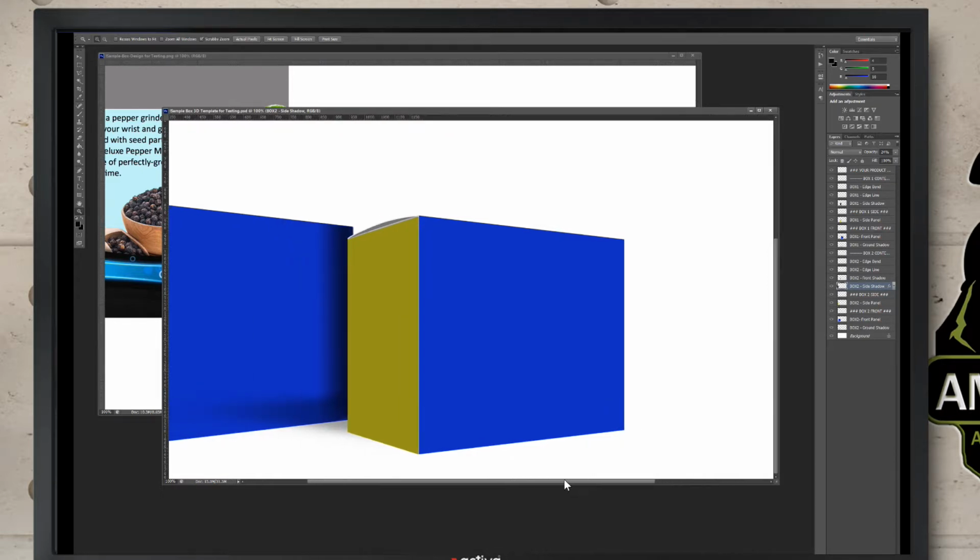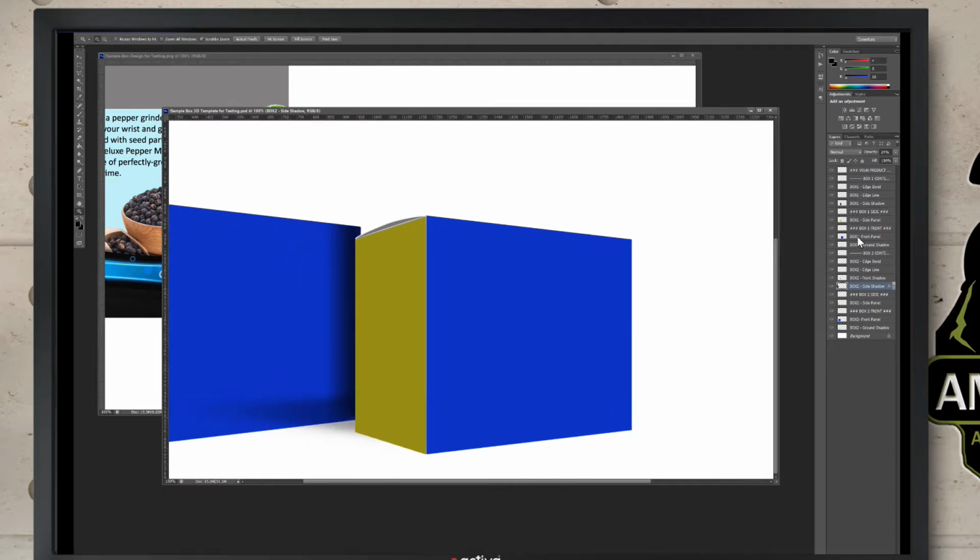Now with our 3D box template, if we look on the right hand side, you'll see a whole host of layers. Most of this is things you don't need to worry about at all. What you do need to be concerned about are the sections marked with the hash marks. So you will see box 1 front and box 1 side, as well as box 2 front and box 2 side. Those correspond to the sections on the image. So this is box 1 front, box 1 side, box 2 front, and box 2 side just off the screen here. So all I need to do is basically click on the section I'm going to be working on.